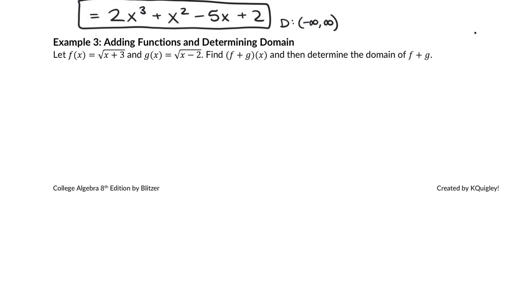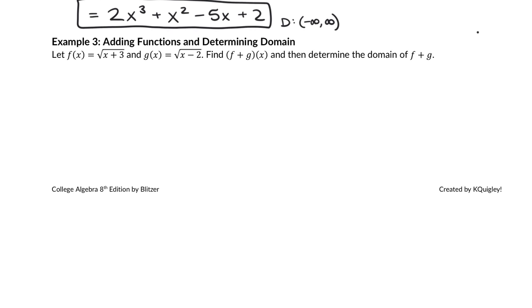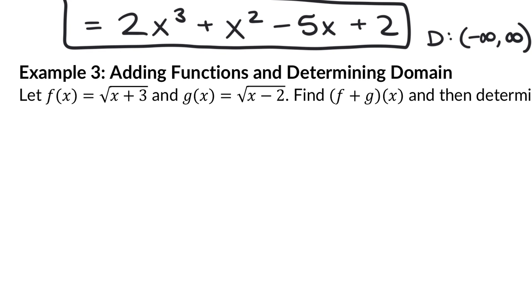All right, so adding functions and determining domains. We're still doing what we did before lunch, which is combining these functions together. It's just that this time, when we look at the two functions, there are going to be some restrictions right away. If we have our green function and our blue function, f and g, and we're going to add them together, before we do that, we need to make sure we know the restrictions. Since both of these are square roots, what was the restriction we used for square roots?